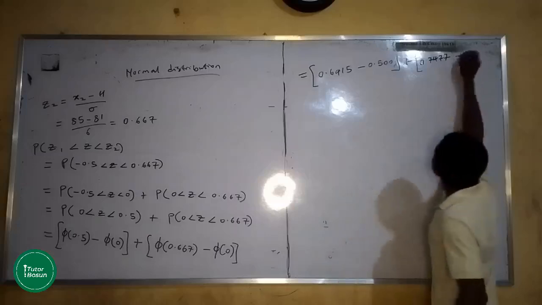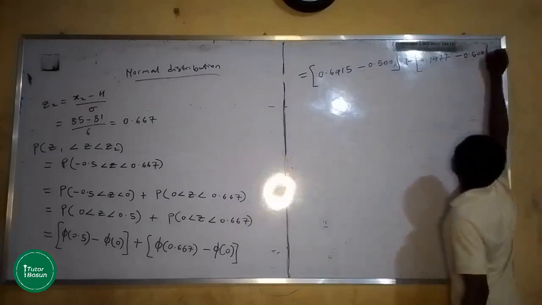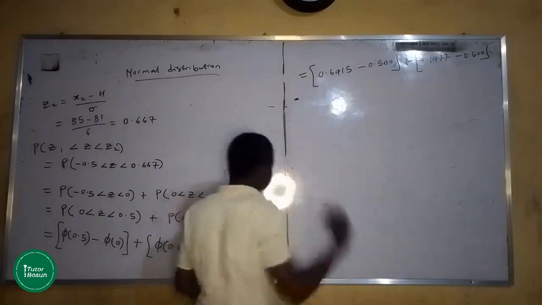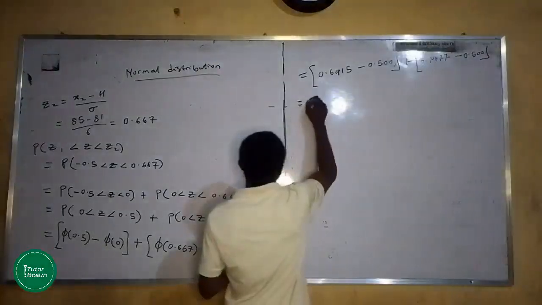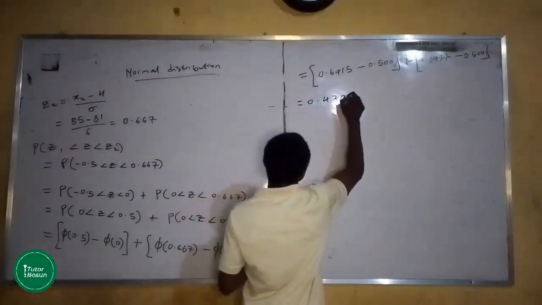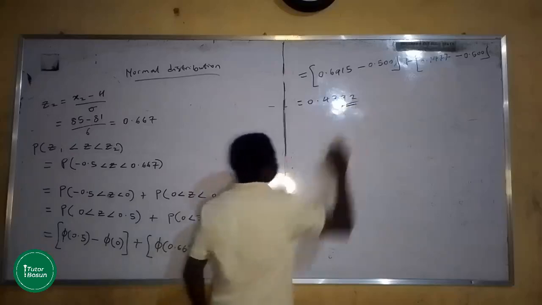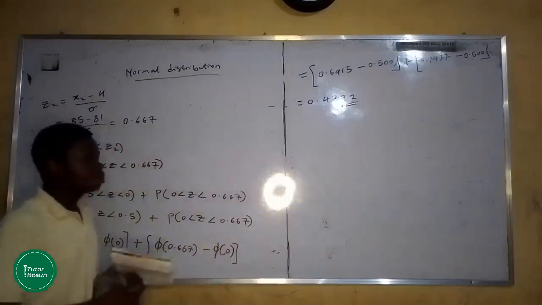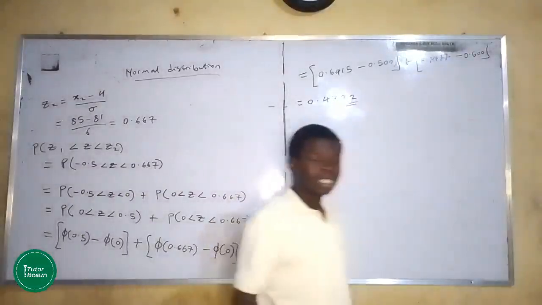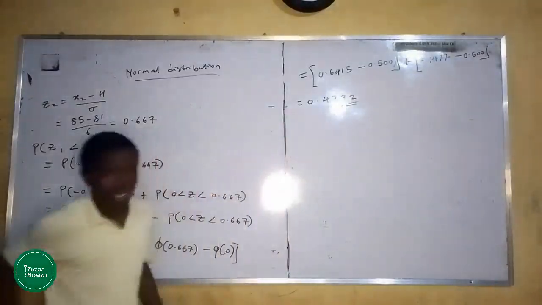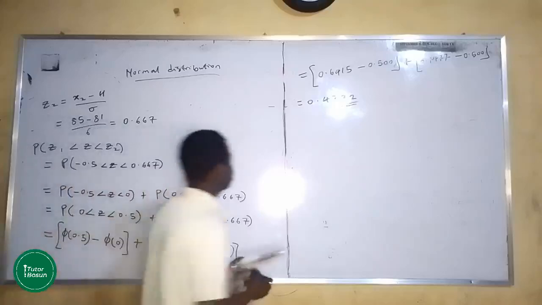And if you check that very well, you should be having 0.7477 minus 50. We already know that our 50 is 0.500. So you add this up together using your calculator, you're getting your final answer as 0.4392. 0.4392, and that's the answer to that. It is as simple as that. So at this point, I really don't want to be having problems in checking the normal distribution table, because I might not be moving to explaining that in the subsequent examples.